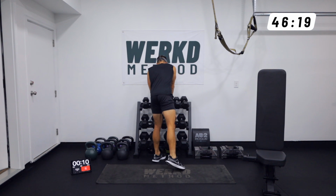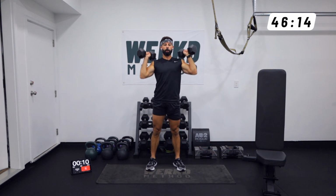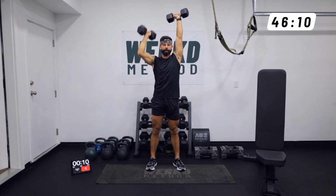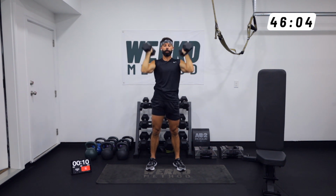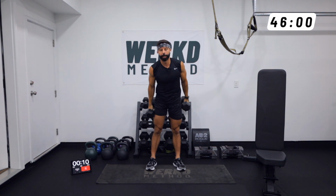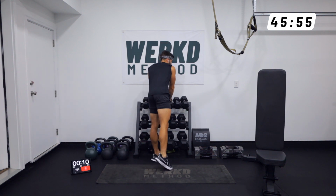You're gonna take two dumbbells, up on the shoulders. You're gonna press both overhead. We're gonna keep the left arm locked out and you're gonna do 50 seconds of presses with the right arm. Then we're gonna take a 10 second rest. We're gonna press both up, 50 seconds on the left arm. Then we're gonna take a 20 second rest and we're gonna drop 10 seconds off of that.